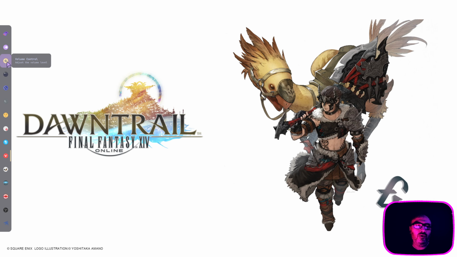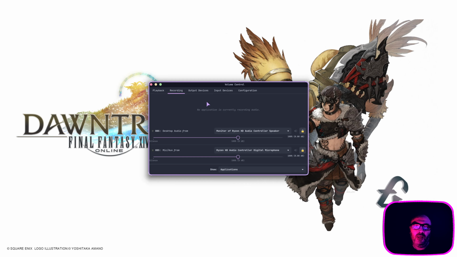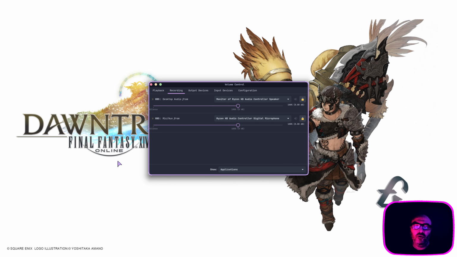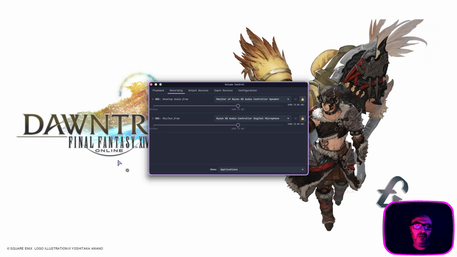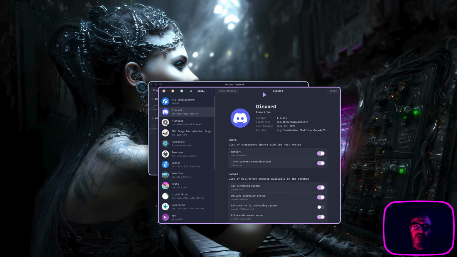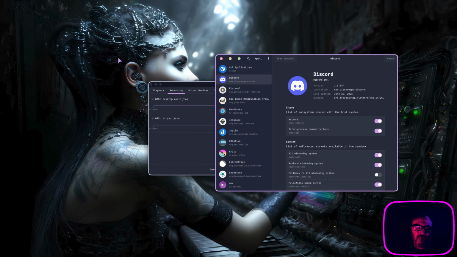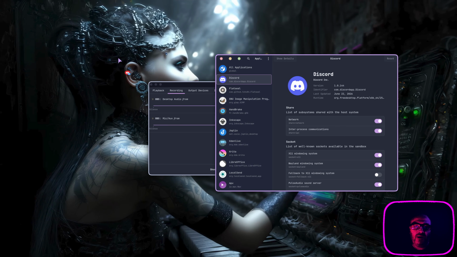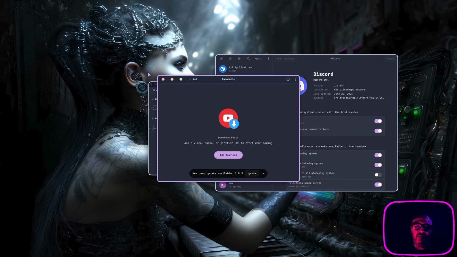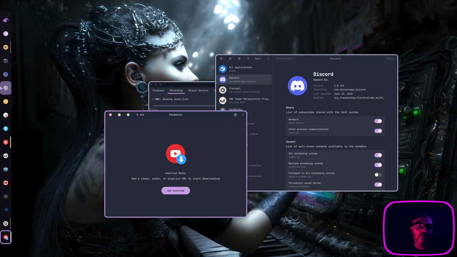So let me show you, for example, volume control. Here it is in its full glory. And then let me show you Flat Seal, for example. Always a bother. Here it is. Not bad, eh? And let me show you also Parabolic, another trouble in paradise, always. Here it is. And yeah, all in all, customization goes well.